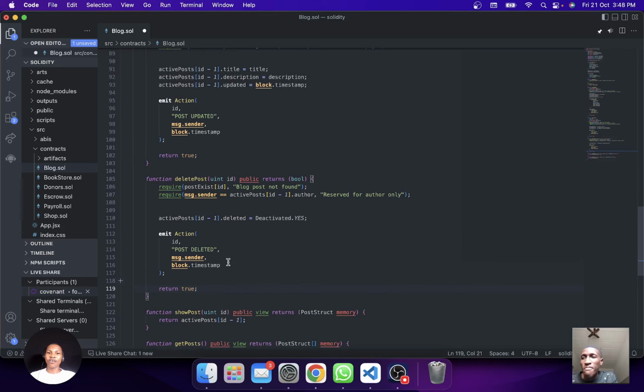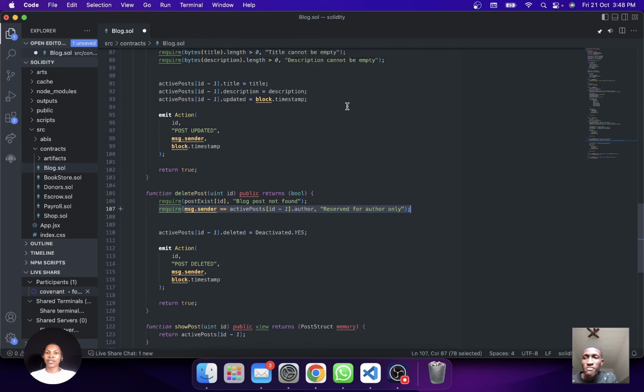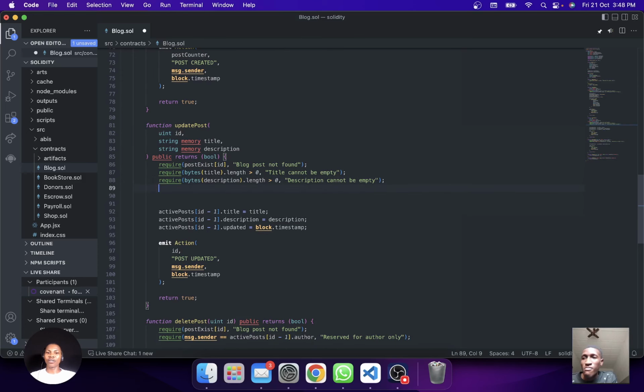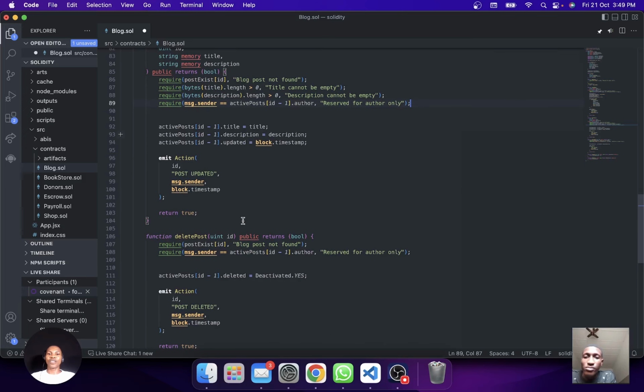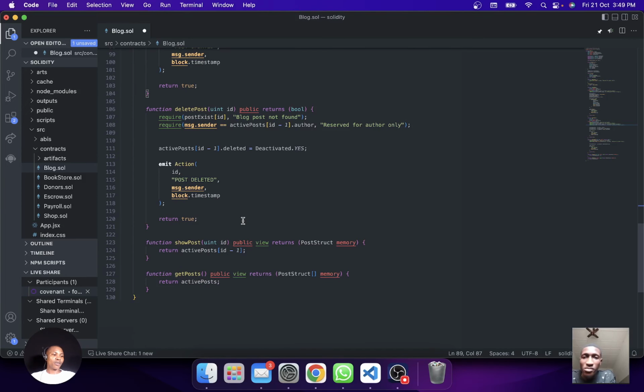Right here I also want to pass this particular one as a criteria in this update function, because we don't want a person that is not the post owner to update a post. You understand that? Pretty fantastic so far.